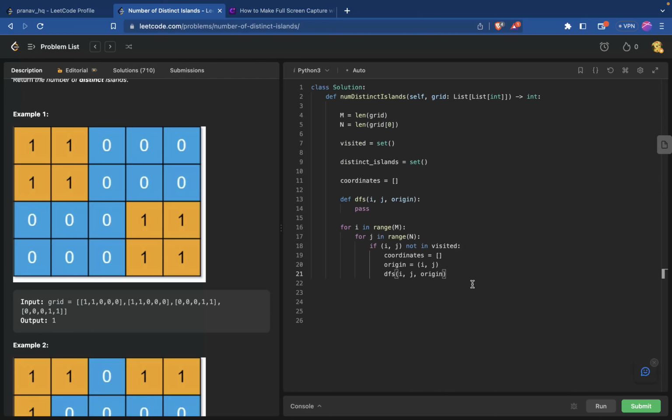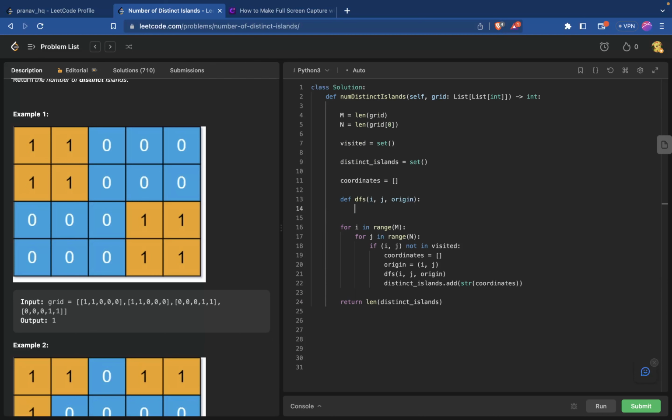So apart from that, now we also have to check, right? Yep. So now we do, str of coordinates, or we can just directly add it. Set keeps only one set of elements, it will not keep a duplicate. So we can do distinct islands dot add str of coordinates. Since you cannot store a list within the set, we convert it to a string and then store it. All right. So now this is the general approach that I use. All right. So now let's do the DFS. And then at the end of it, we can return the length of the distinct islands, which is a set.